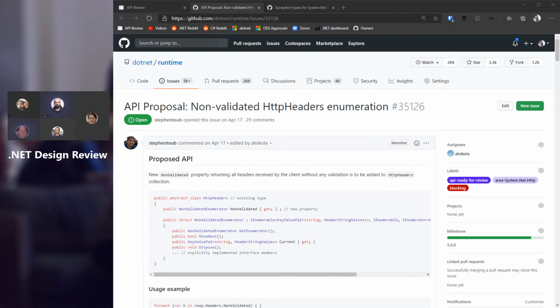I think they'd probably be fine with that. I think the security concern is that people who are using the API today and are not seeing non-validated headers would start seeing them if we change the behavior. If we have it under some sort of configuration option, I think they'd be fine with that from a security point of view. I don't think we really have thought about that approach, in the sense of, I don't know quite how we configure that, but that does sound like an interesting approach.